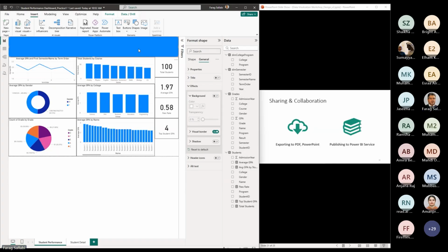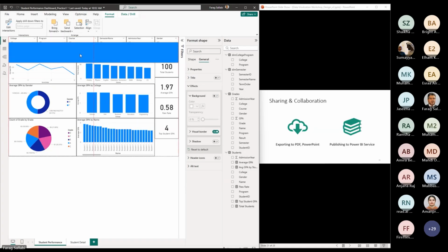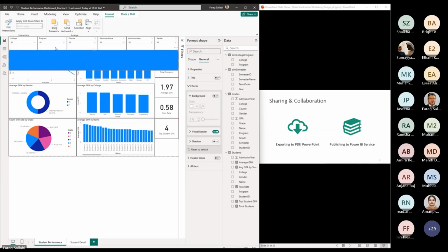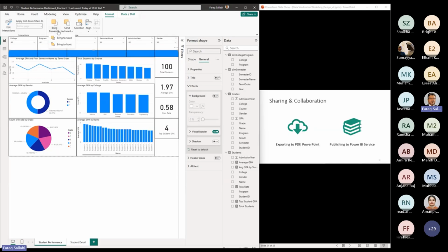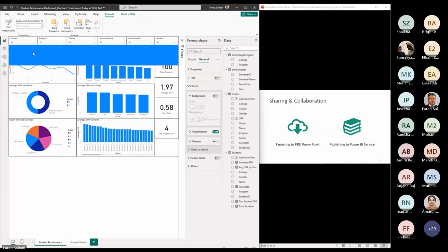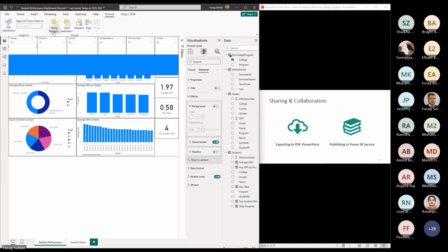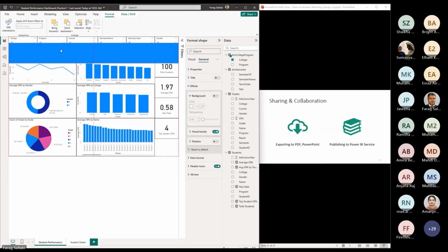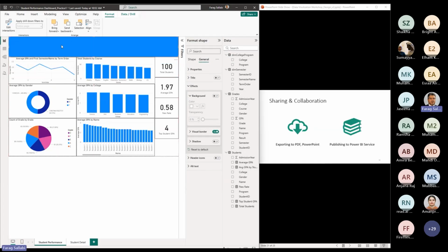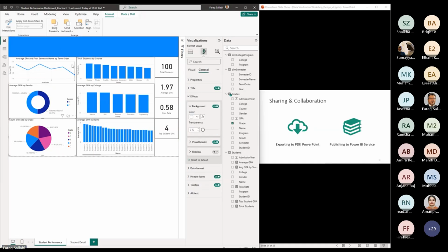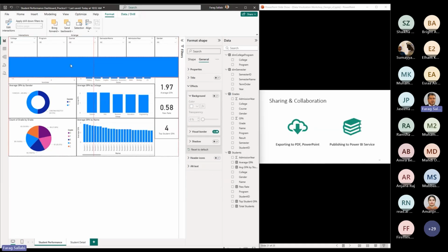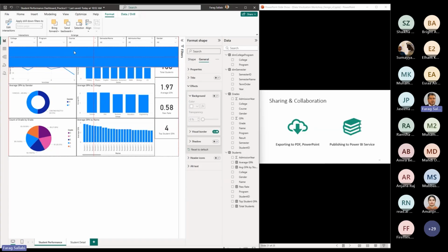So what you need to do actually, once you do this one, you put it on top, just reorganize it again. Okay.